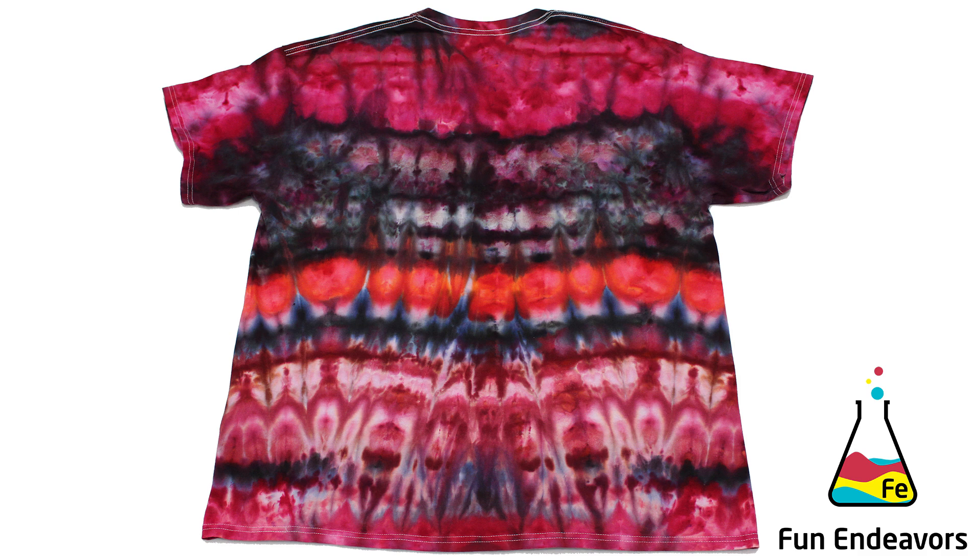I also like the way the shirt looks being spiraled instead of being fan folded. Normally when I tie-dye a heart shirt like this I will just tie the heart and then fan fold the rest of the shirt. But I like the different effect that the spiral gave. It pretty much made stripes on the majority of the shirt especially the back and I think that's pretty cool.